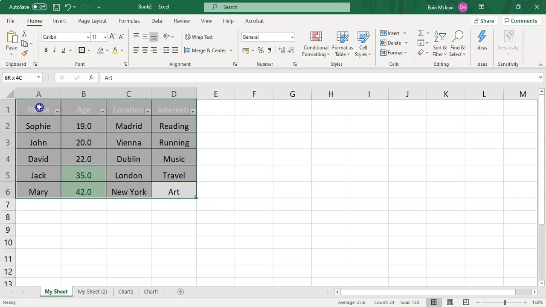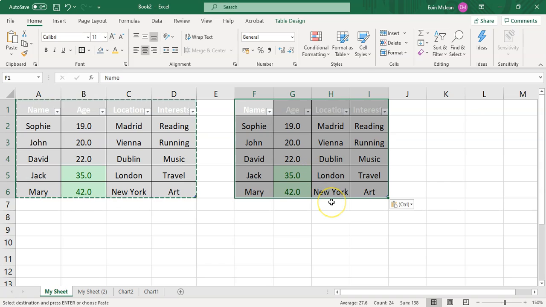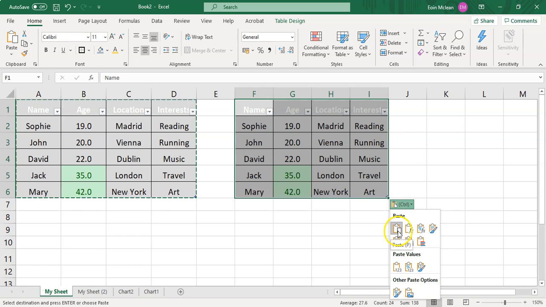If I wanted to select all of this, I can go up here, I can cut, I can copy, and I can paste. So I can copy this, put it in here, and paste. And then I have some options down here. So just paste the formulas, paste the formulas in the number formatting, keep the source formatting. I can have no borders, keep the column widths, merge conditional formatting. Maybe I just want to paste the values, maybe I want to paste it as a picture. So I've got different options to choose from here depending on what I want my pasting to look like.